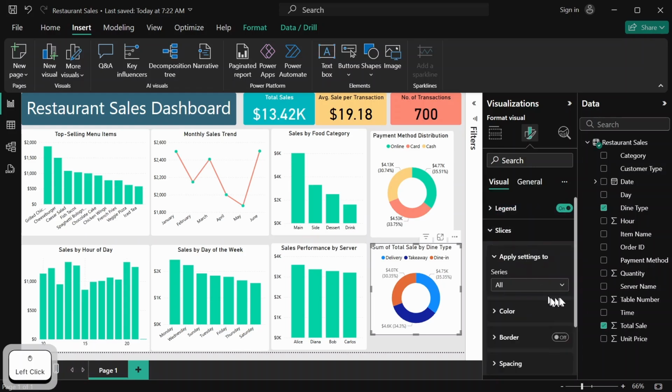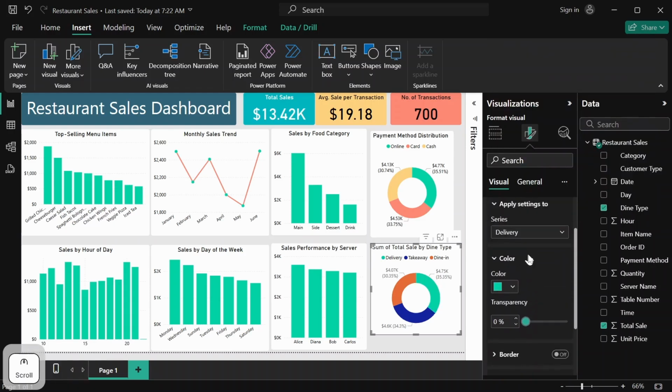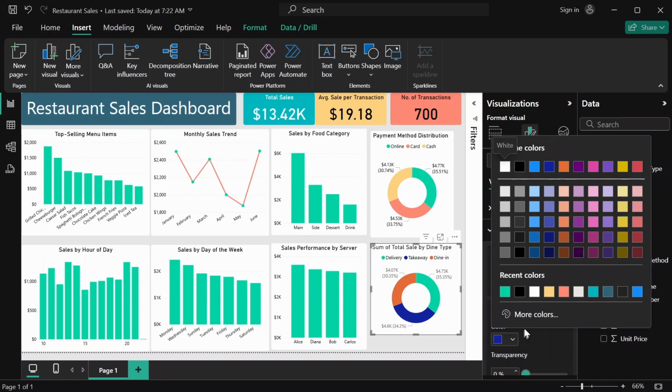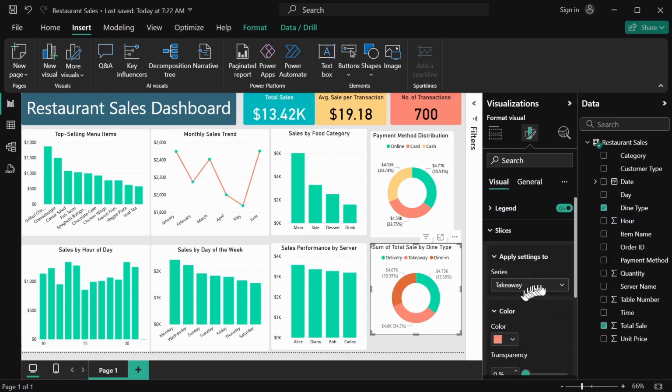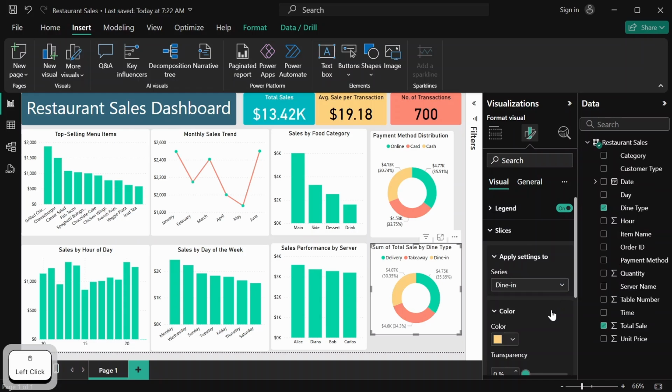Next, move on to slices. Just select the first one, which is delivery. Change the color to green, and next we're going to select takeaway. Change the color to this coral color, and then finally select driving and change the color to yellow.